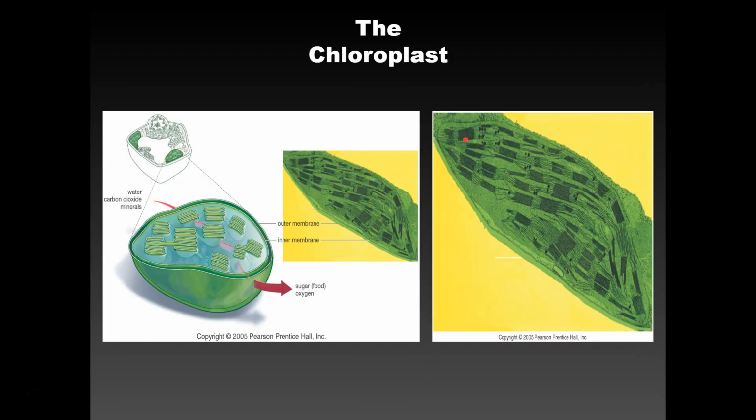Anyway, so moving on to these plastids, here you have this chloroplast, which has some pretty interesting components to it, an inner and an outer membrane. Again, I'm not going to focus too much on the details of this. You should, however, know that chloroplasts are involved in the production of sugar, and they are involved in photosynthesizing energy from the sun to make that sugar.